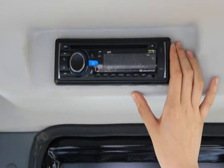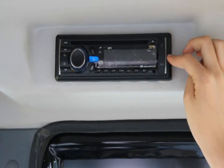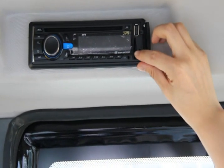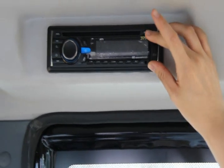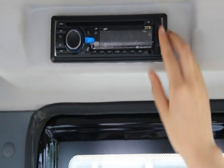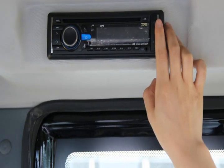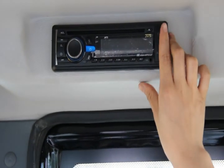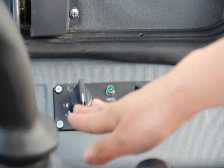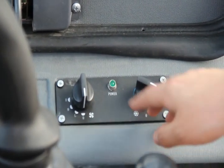Here is a radio, and it supports CD, SD card and USB. In this way, when the driver is working, he can have better enjoyment. At the same time, on this loader, we also match the air conditioner. Here it is, and this is the outlet.